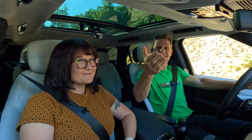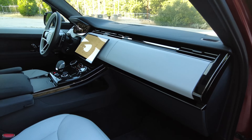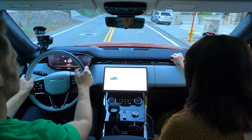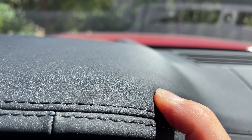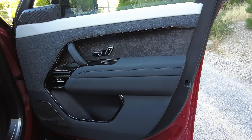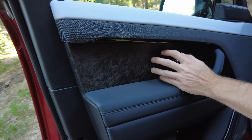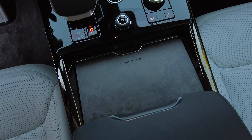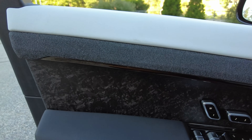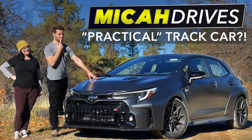Let's begin with interior. There are some really interesting material choices in here: cream leather, this material which really feels like a scuba suit — it does have a neoprene-like feel to it. On the doors, there's a firm cloth-like material, and below that on the door inserts and a little panel, we have a satin forged carbon fiber material, the same used for the roof in the GR Corolla we reviewed not long ago.